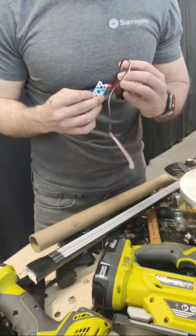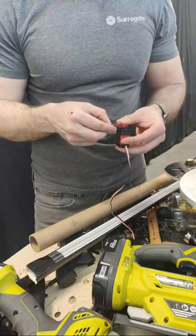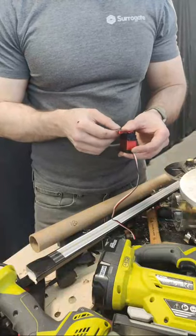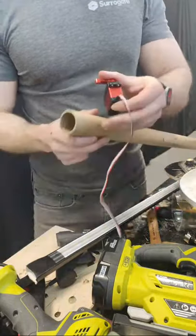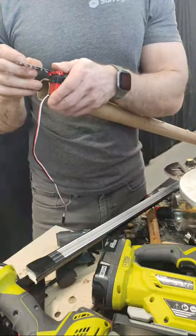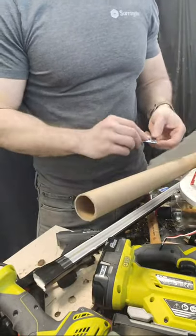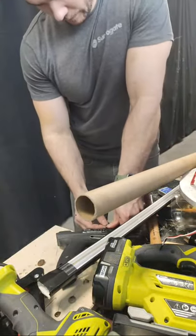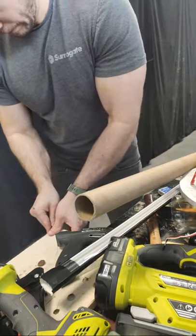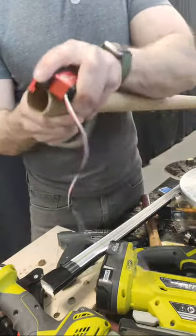Might get lucky with two holes on this matching. Well, one hole at least will match. So if it was like this, we want to then bend. Yeah, bend a 90. Something like this.